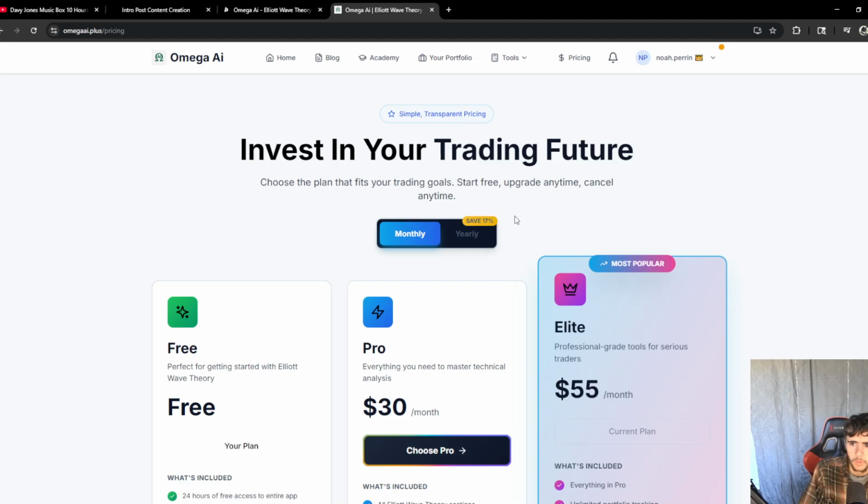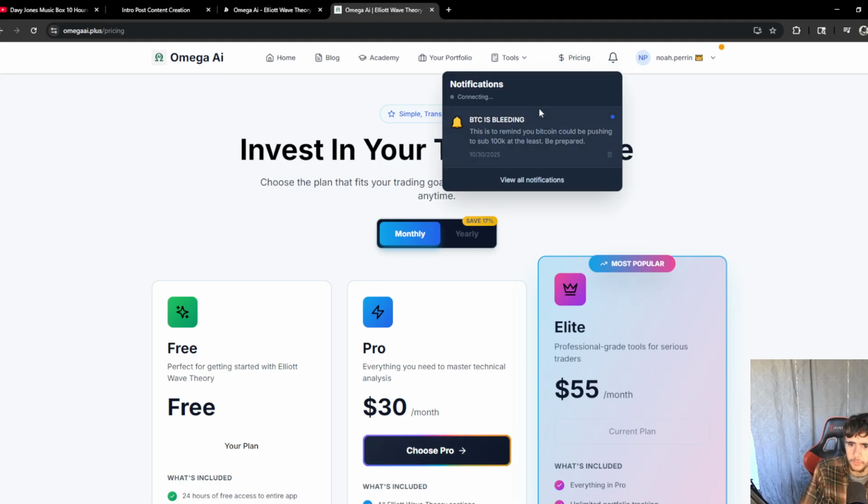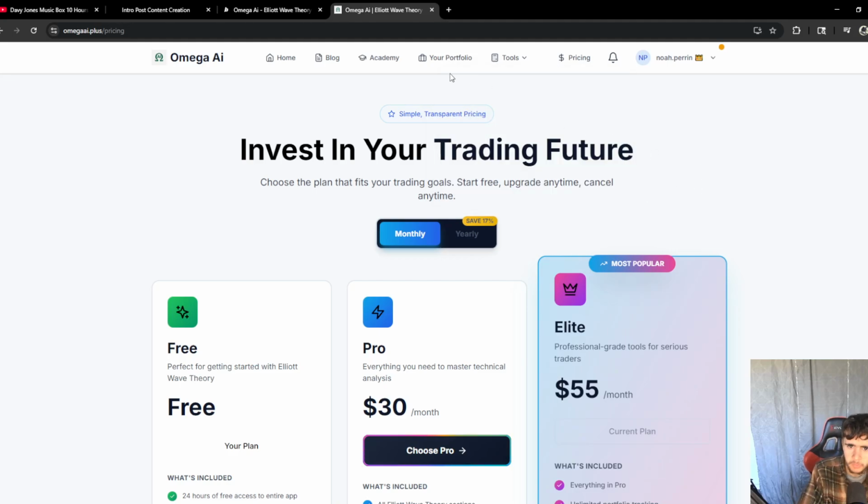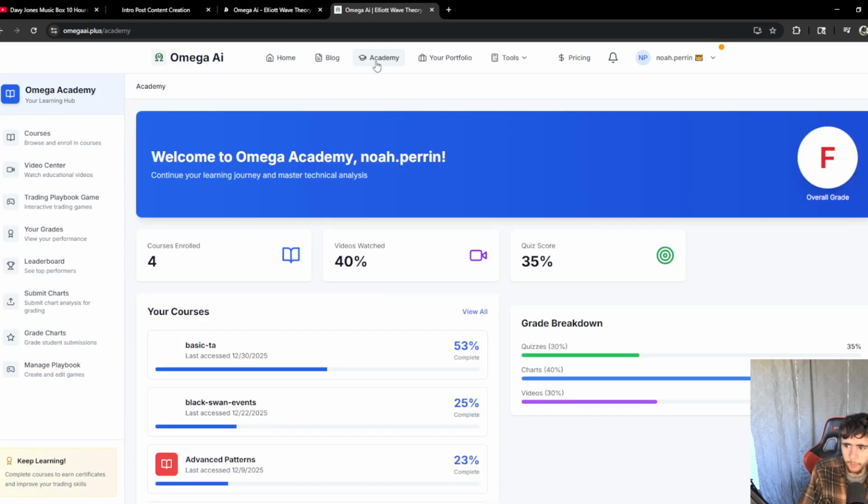So you also have your notifications, right? I can type out any notification and send it to all of y'all. Whatever it is, like I think Bitcoin is going to crash. This is what we had here, the Bitcoin prediction. I gave out an alert saying we might crash for Bitcoin to see 700K, which we did. So that's basically Omega AI.